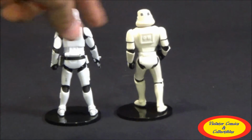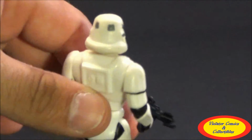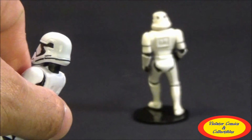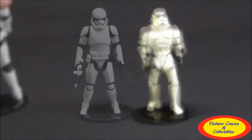And here's a real look where you can see this really strongly emphasized collar, almost like a collar part of the helmet right here, this little ring that goes around. They still have that on the new one. They just made it smaller, so it's still there, but it's not as prominent.